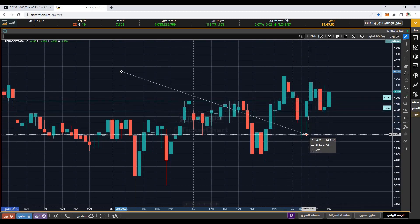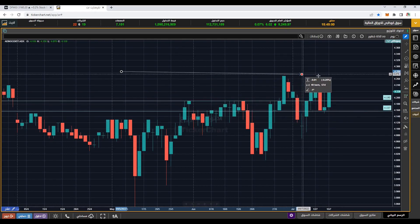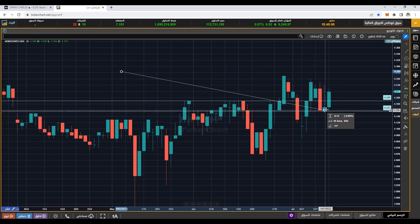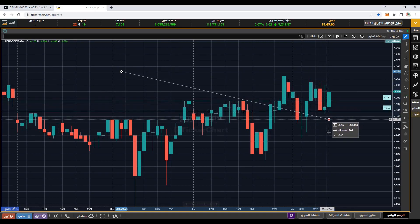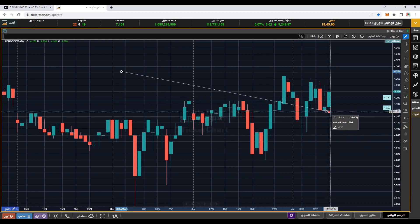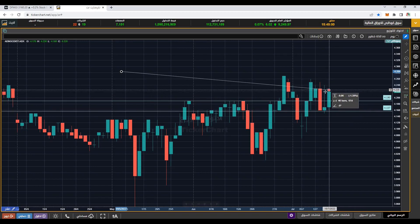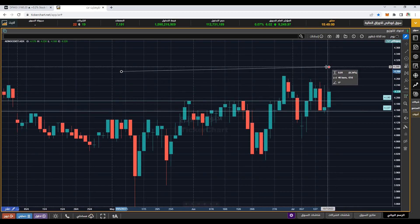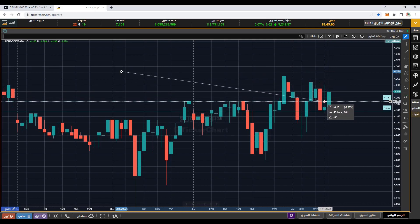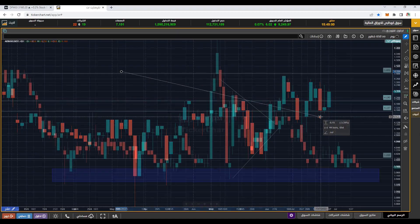We are also seeing a bullish chart pattern — that is a morning star — and then market is now just hanging around the zone. The last closing is very bullish. After seeing an inverted hammer candle we usually want to see market going down, but bulls are still active here, meaning they are protecting this zone. Again, if it opens flat or with a gap up, there are very good chances it can go higher. The next target should be at 4.30. In case it opens with a big gap down, avoid this stock. Stop losses should be below 4.13.